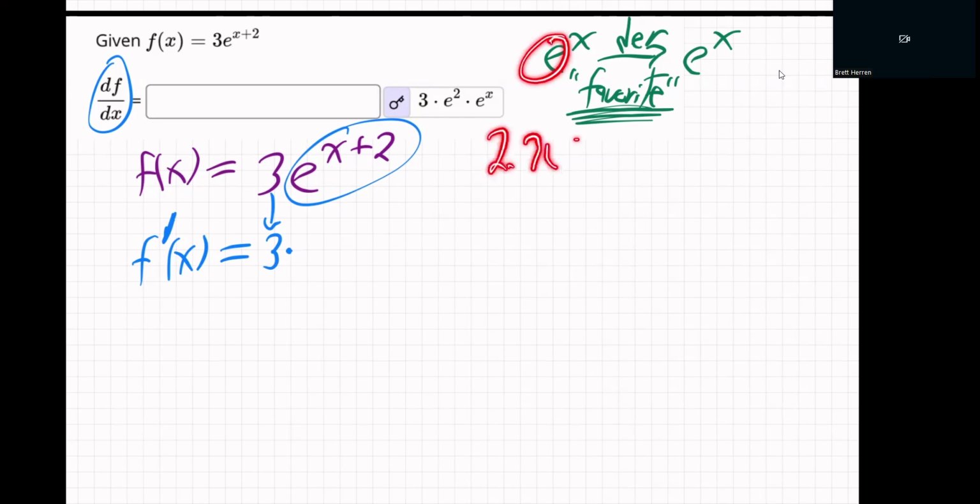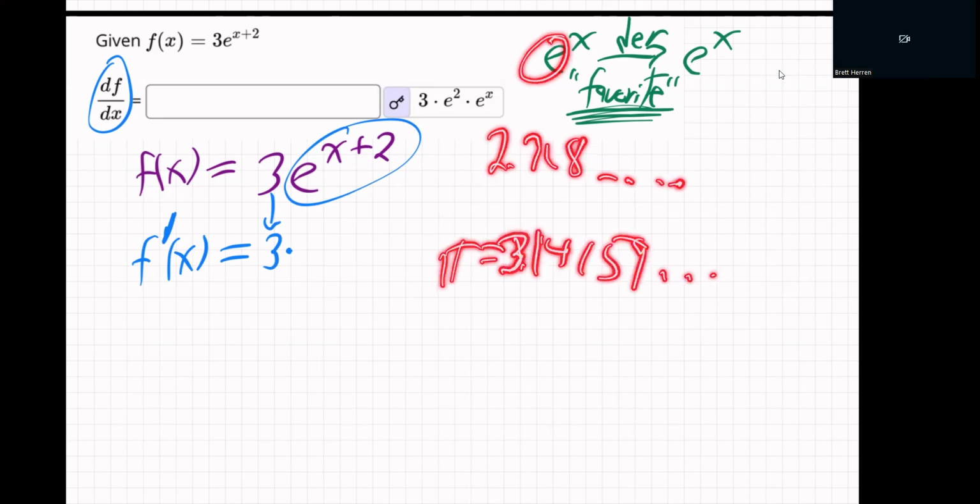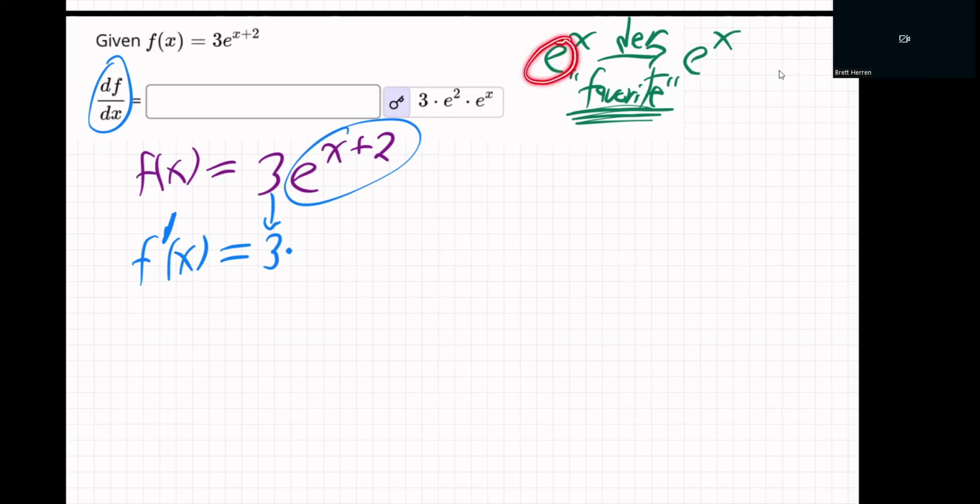It's 2.718, and so on. Like pi is a special number, 3.14159, and so on. Anyway, my point is e is a very special number. And now you know a little bit more about why that number is special. He's the exact number you need to make the derivative come out exactly the same way it started. That's part of what makes e special. Anyway, enough said for now. More coming a little bit later.